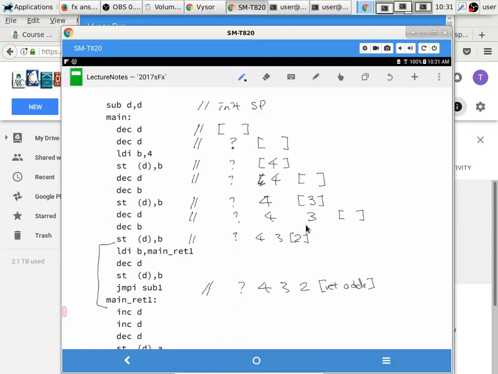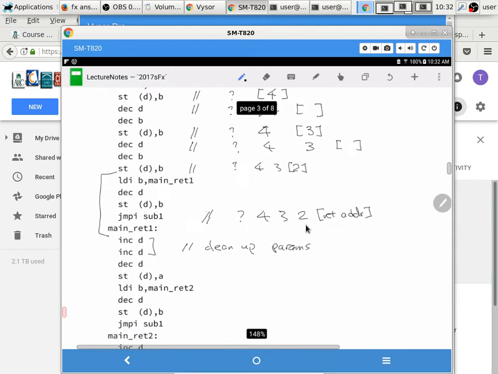Now, when we analyze the subroutine, we know that it has 2 parameters, right? 2 and 3, exactly. So 2 and 3 are the parameters to sub1, okay? So by the time we return, these 2 are really just for cleaning up the parameters. So I'm gonna write it here. It's just clean up the space used up by the parameters. Okay, so they're not typically very exciting.